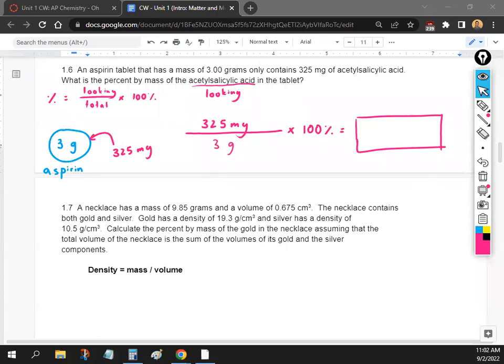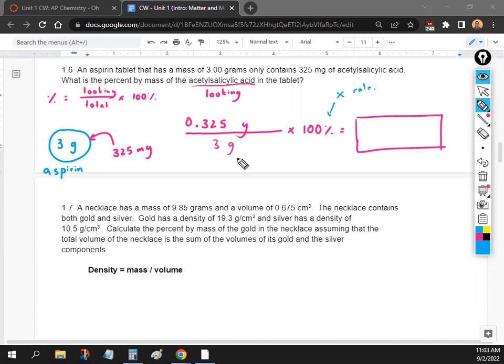Okay, so again, you could have turned everything into milligrams, or you could have turned everything into grams. Does not matter. I am personally going to turn it into grams just because it's less writing for me. This is going to be 0.325 grams. If you turned everything into milligrams, you would just turn this into 3,000 on the bottom, and that's going to be the same. So either way, your calculation will come out exactly the same. Now, the reason why I add this percent right here, so don't press percent on the calculator, okay? Not on the calculator, but we use this as a unit of measurement.